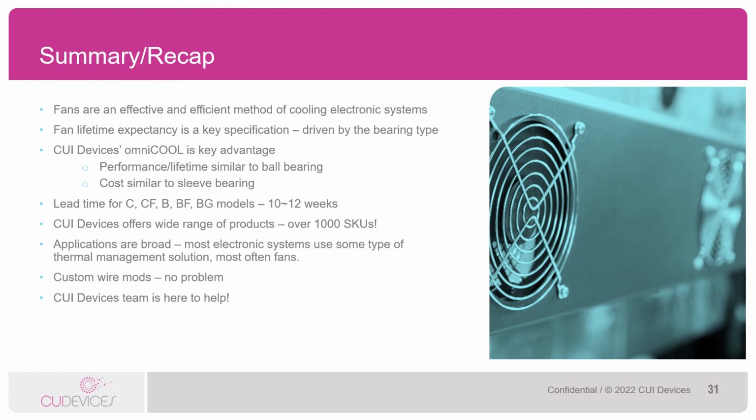When it comes to fans, applications are aplenty. Most electronic systems use some type of thermal management solution, and more often than not, it is a fan. We can customize products no problem, the most common customization of which is a wire assembly. And lastly, CUI Devices is here to help, so never hesitate to reach out to your local sales rep or our technical support line for any questions or comments.